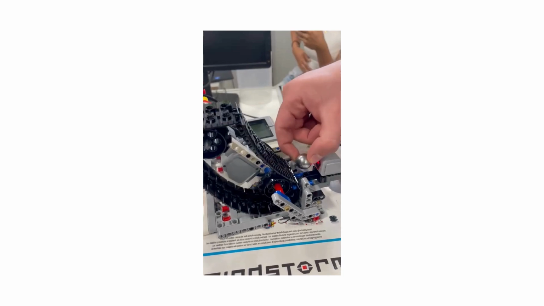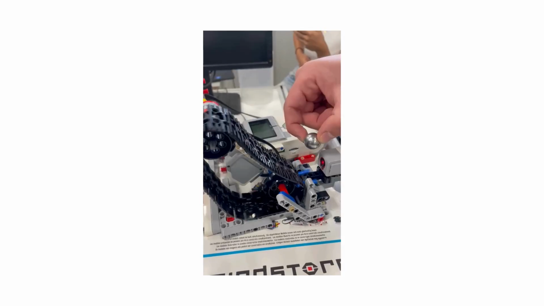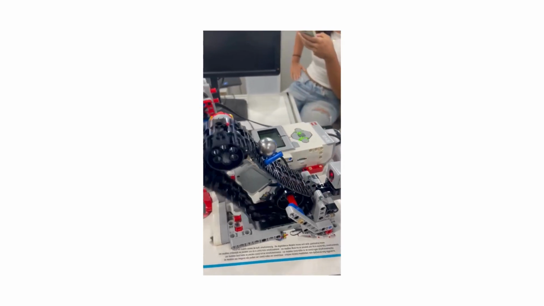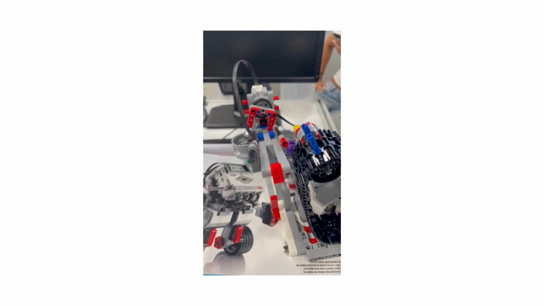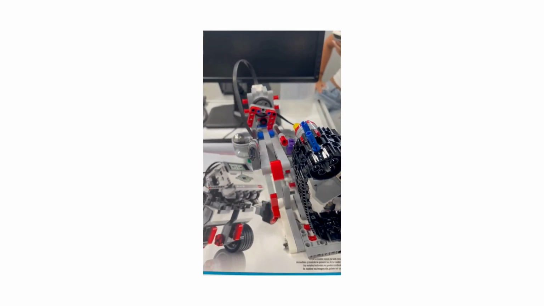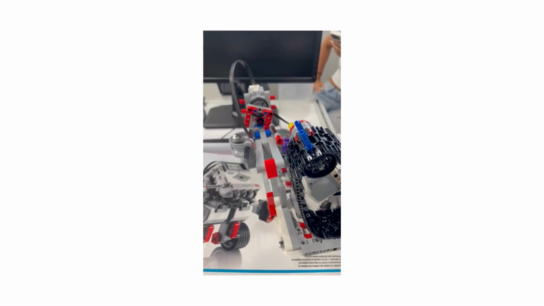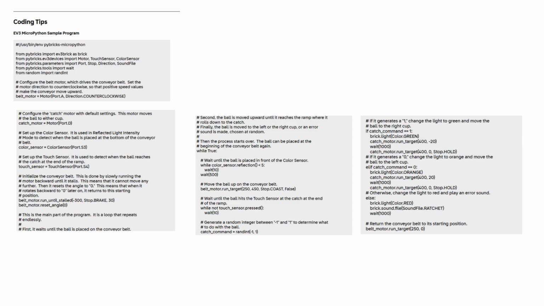This caused the motor to press too hard, so we modified it to -250. That is belt_motor.run_until_stalled(-250, then=Stop.BRAKE, duty_limit=30). With this adjustment, the motor worked more smoothly.